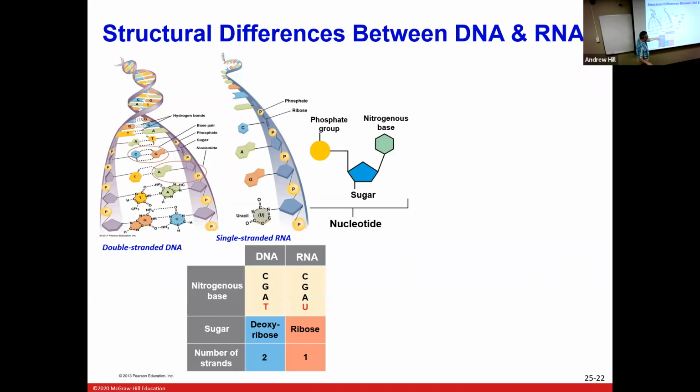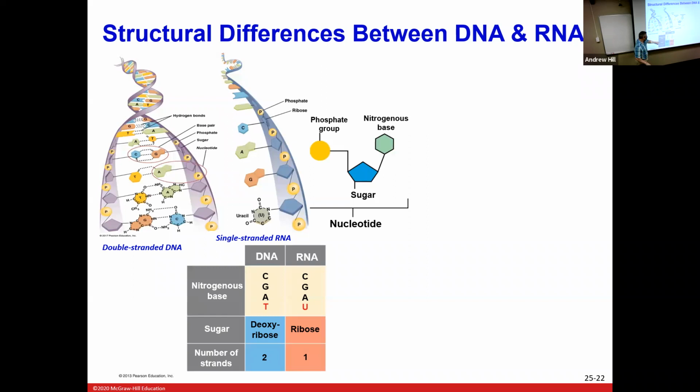So let's look at the nitrogenous bases in DNA. You're familiar with this: cytosine, C, guanine, G, adenine, A, and then thymine, T, right? So you need to know those. Then if we look at RNA, we have all the same ones, except instead of thymine, we have uracil. I mentioned that earlier. They're very similar, but there's a slight difference in chemical structure between the two.